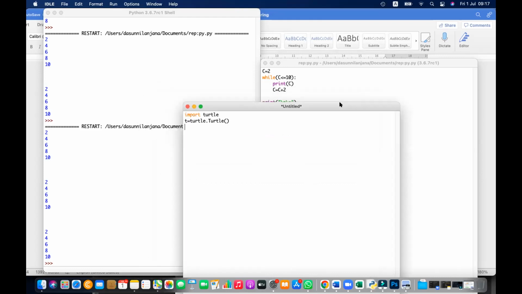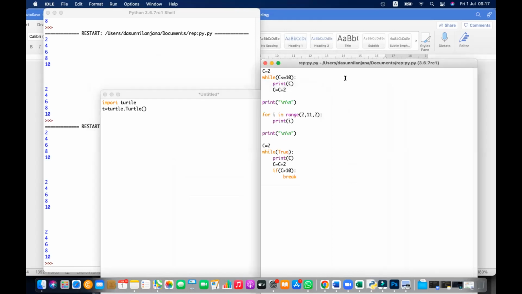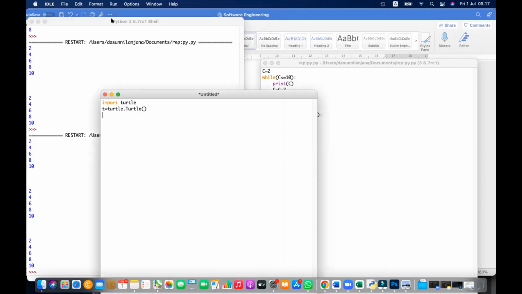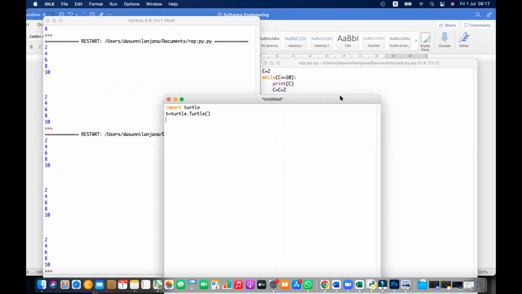So window is a concept. This window is an object of the particular concept. This window is another object of the same concept. Likewise, window is a concept or class, and this window is an object of the particular class. Similar to that, turtle is a concept, and t is the actual object of that turtle class. Got the point or is it ambiguous? I got the point.